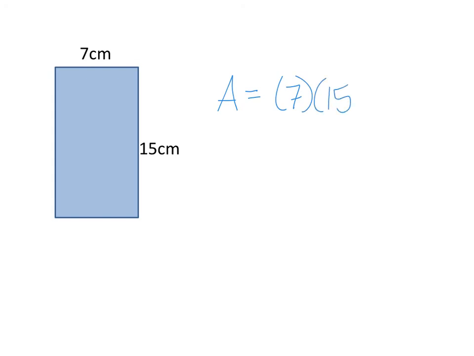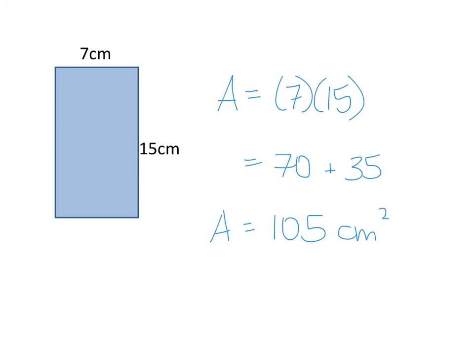So in this case, if we're looking at finding the area of this rectangle, we would look at 7 multiplied by 15. This is a nice time to practice some mental math. 7 groups of 10 and 7 groups of 5. Or use your calculator, that's all right too. But we hope that all of our grade 10 students will be able to tell us that the area of this particular rectangle is 105 squared centimeters, and remind you including the units is very important.